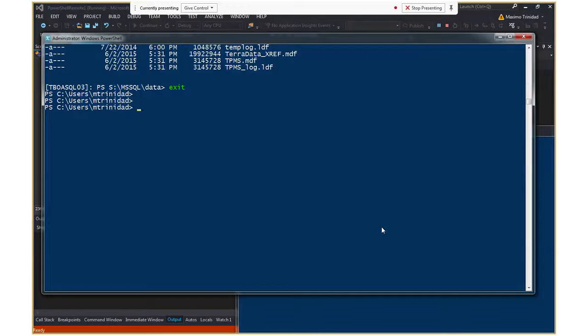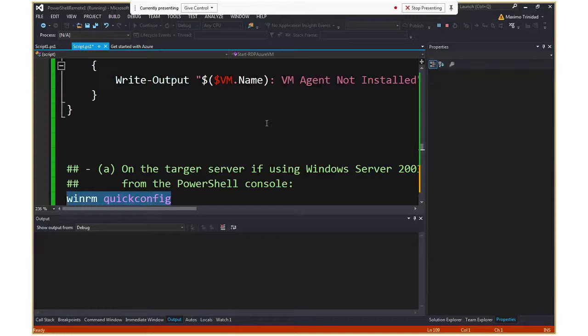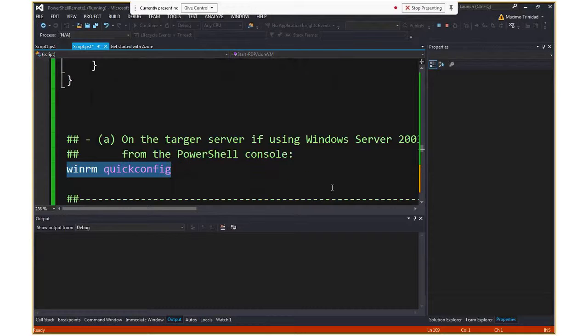So this is basically the essentials on how you can move from your desktop to the server. Sometimes you might need to run WinRM quickconfig in order to make sure that service is active on the server.